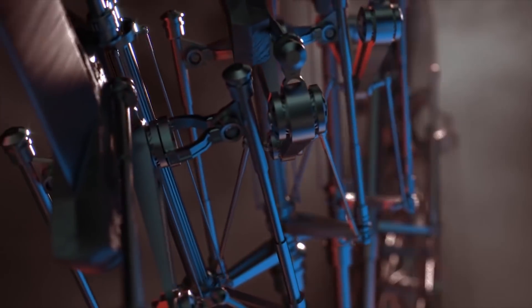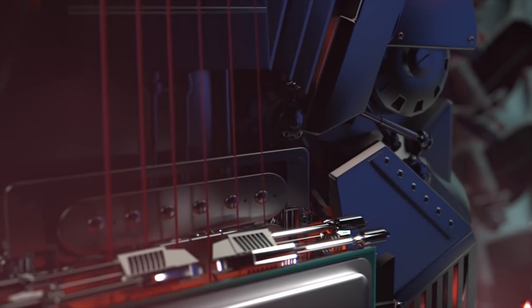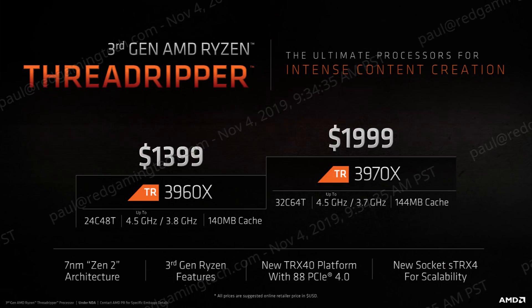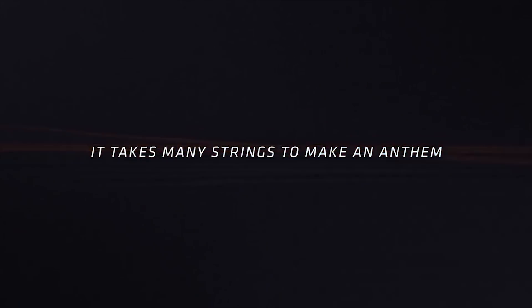The bigger brother is the Threadripper 3970X, which AMD teased at up to 32 cores and 64 threads. It contains the same 4.5GHz turbo speed, though the base frequency is 100MHz less than the 3960X — 3.7GHz versus 3.8GHz. Cache total is 144MB. AMD is counting the Level 2 cache in this total, and because eight CPU cores are disabled with the 3960X, that is why you're missing 4MB, since each core houses 512KB of its own Level 2 cache.